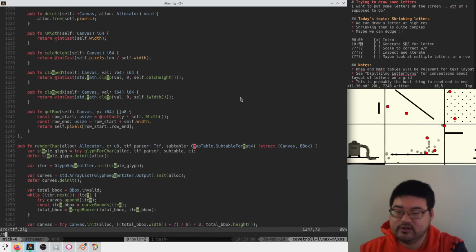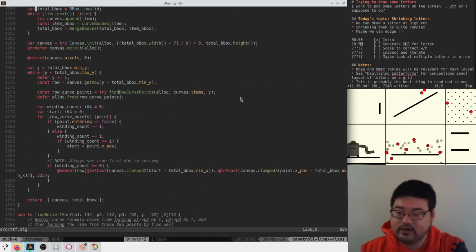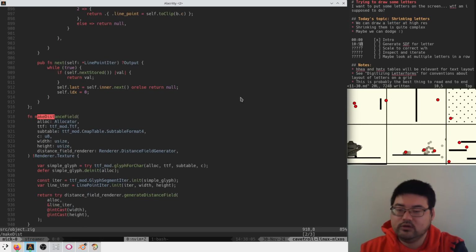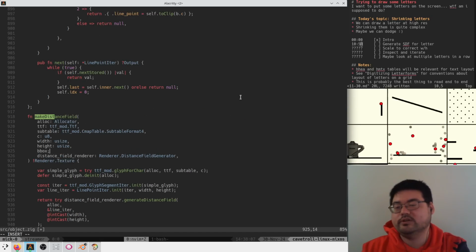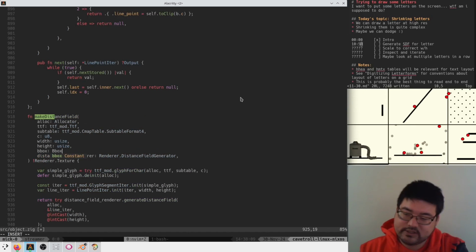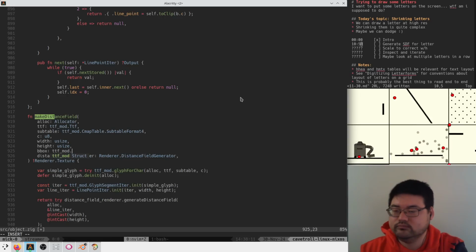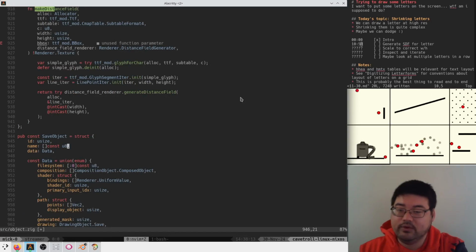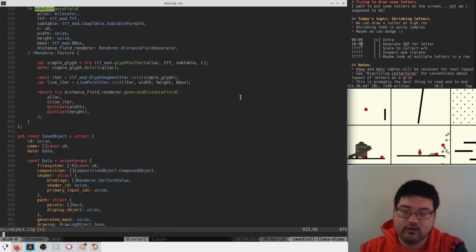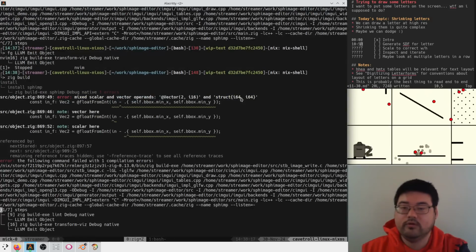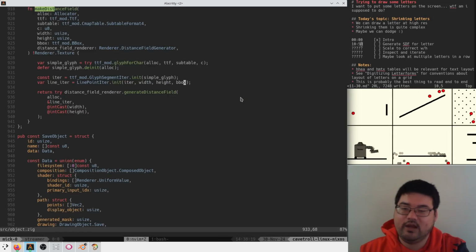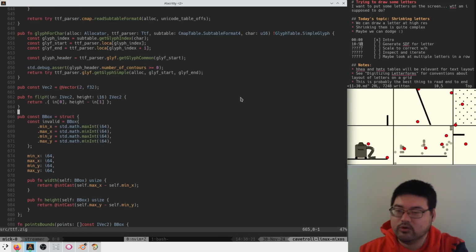Make distance field needs a bbox, which is going to be bbox. And then we need to pass that in here as well. Okay. He's mad because the bounding box has I64s for some reason.